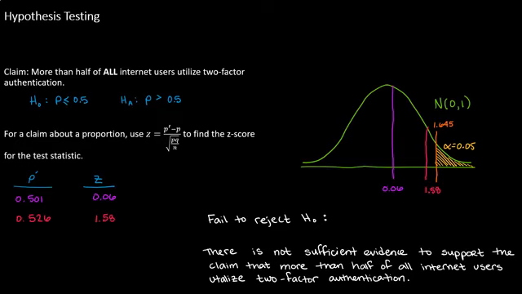With a sample that has a proportion much larger than 50.1% or 52.6%, you could imagine that the corresponding z-score would be larger than our critical value at 1.645, which would place us into the rejection zone. Now, if that's the scenario that we're dealing with, then we would reject the null hypothesis because our test statistic landed in the rejection zone. When you reject the null hypothesis, you can say that there is sufficient evidence to support the original claim. However, that wasn't the case for this hypothesis test.